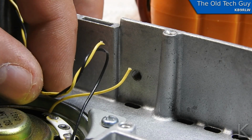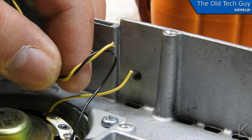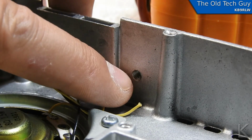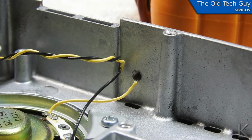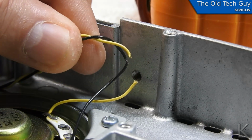The speaker wire is broken right there. Look at that. That's the positive lead. And the only thing I can figure is, and it looks like it's crushed right through, I think it somehow got into the threads of the mount screw here. And as the screw came through, it cut the threads, or cut the wire is all I can think. That's bizarre. But yeah, the wire is cut right there.